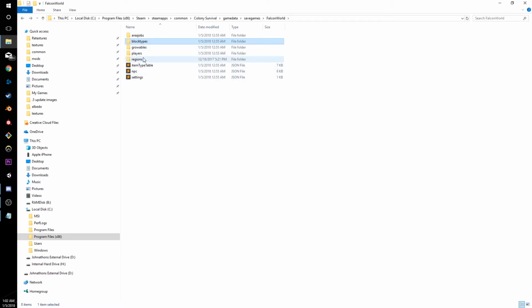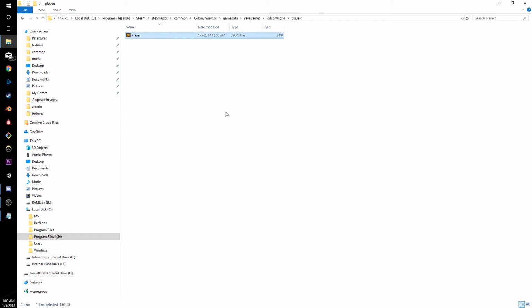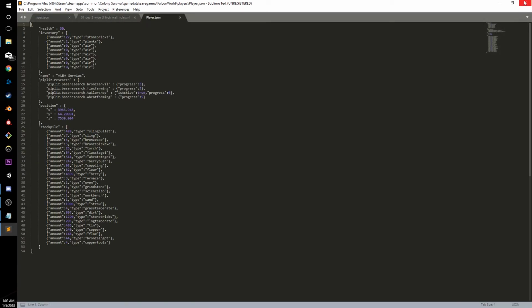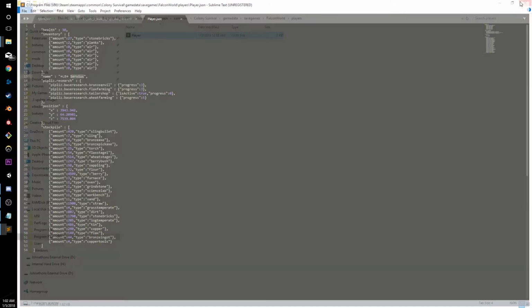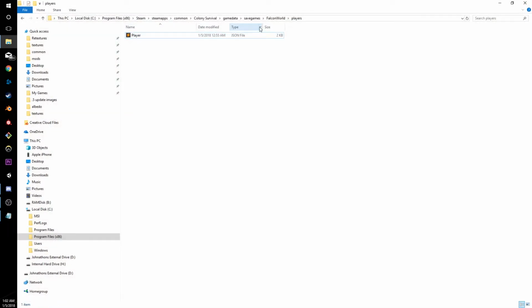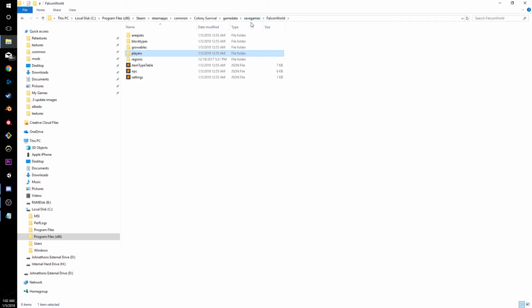Now, if you go inside, you'll see all your stuff, the amount of jobs, the block types, what's being done. You could even go into players and modify your inventory here if you wanted to make it so if someone started in your world, they started with nothing. Although, you know what? It looks like it's locked to a name, so that might not be a deal. Of course, you could just allow people to switch that name when they get into the game, and it might just create a new player for them when they load into it, which is fine. For the most part, people won't be downloading these things to play on your world, but if they do, they could just modify that.